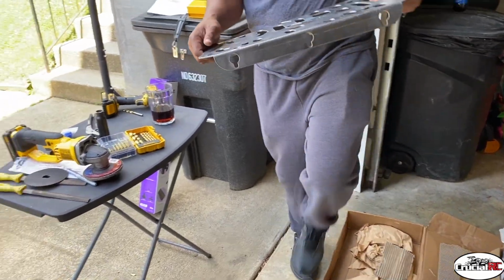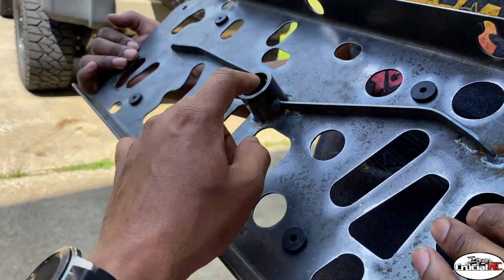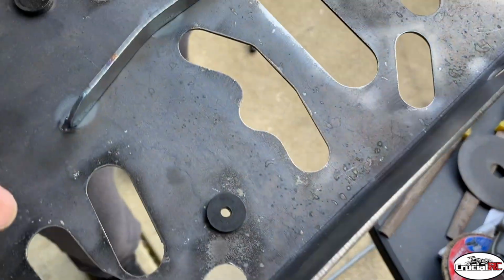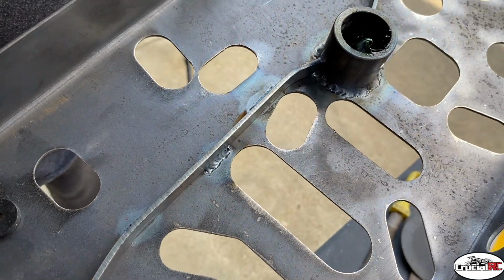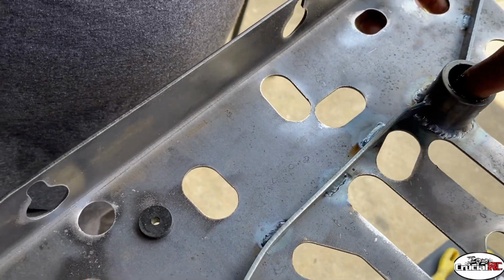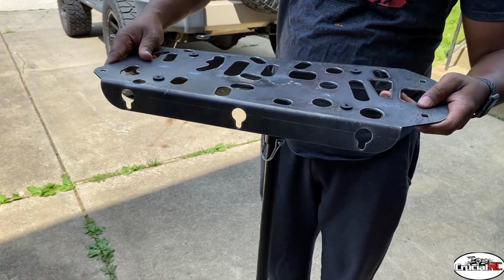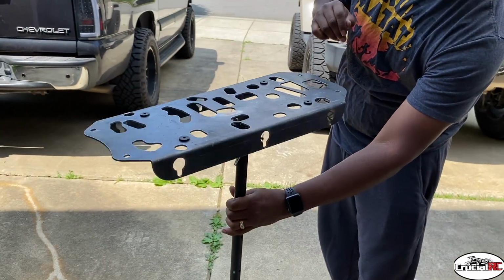Now, I usually take a little bit of grease and put it just on the inside of this. Just a little bit, don't need much. Just to help it spin around while it's on there without causing friction. They spinning.